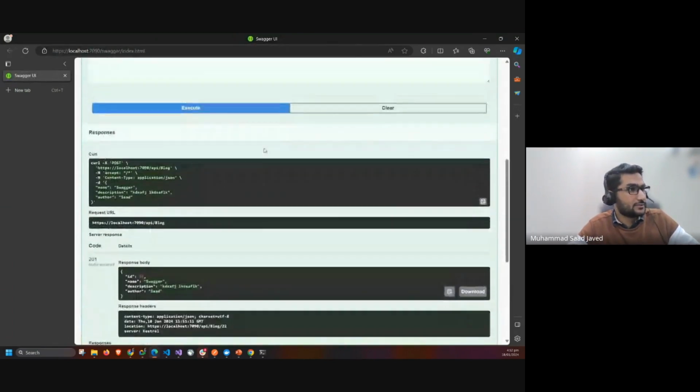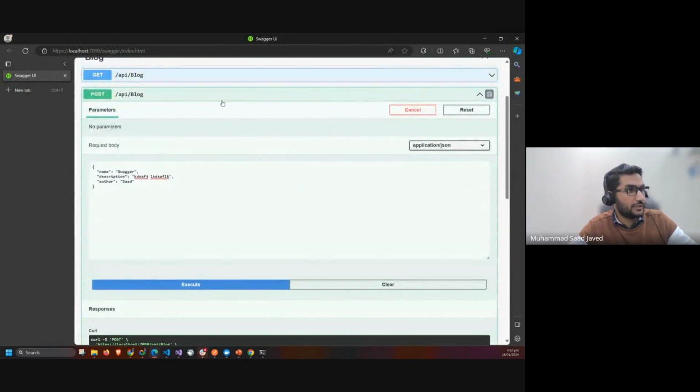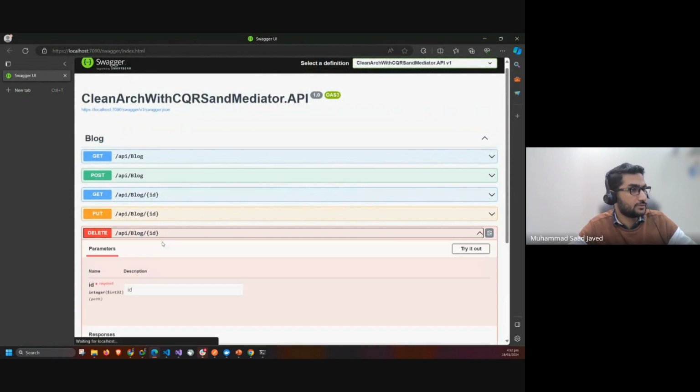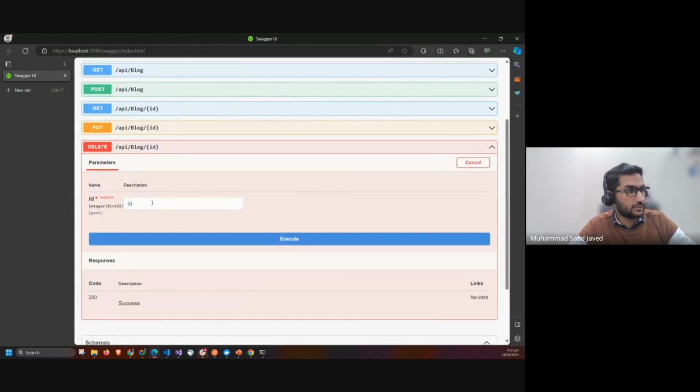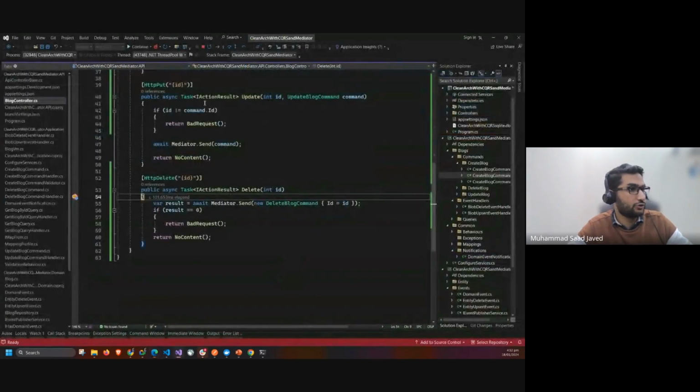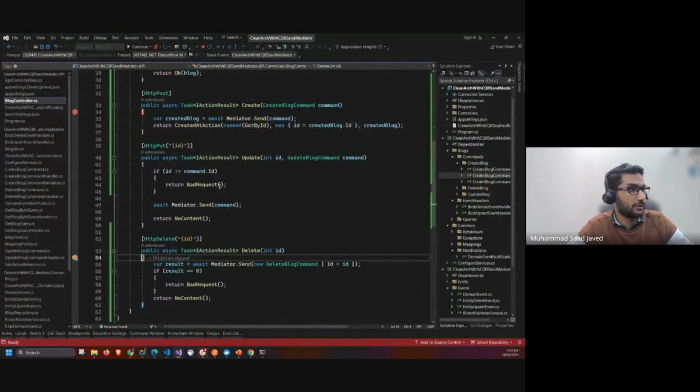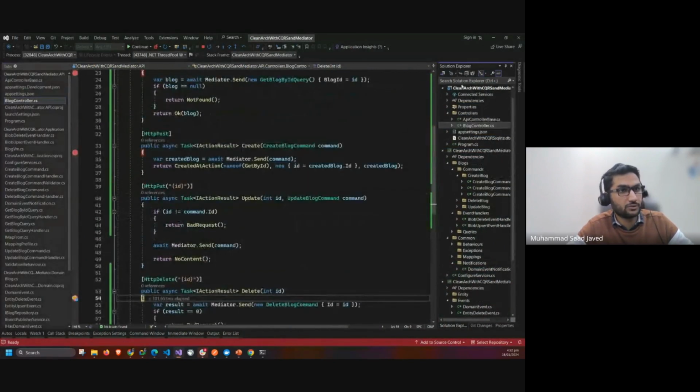So let's quickly go through another operation, another command, which is of delete type. We just created a blog with ID 22, and I just press continue to delete it. I first landed on my controller, this API controller.